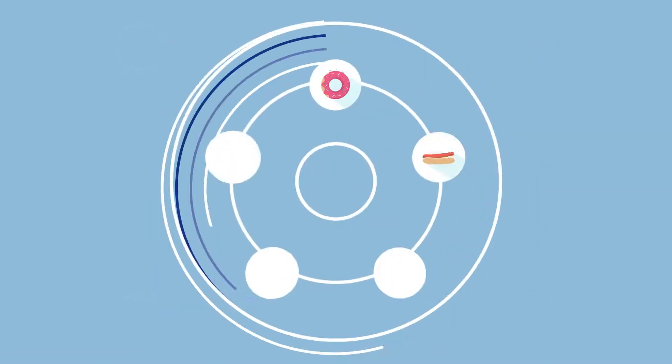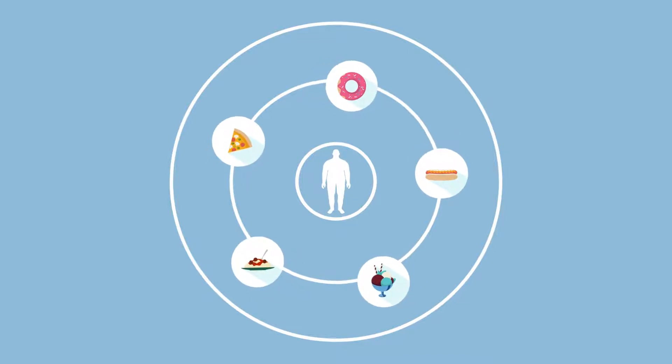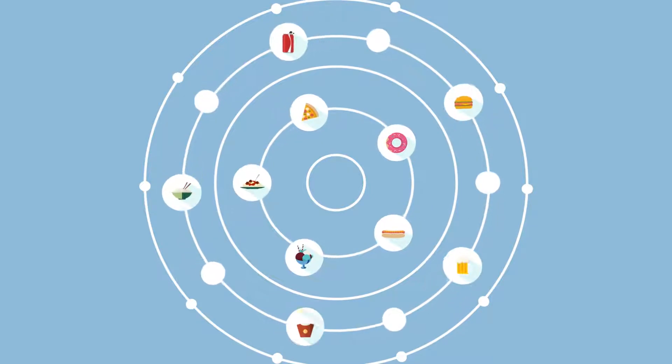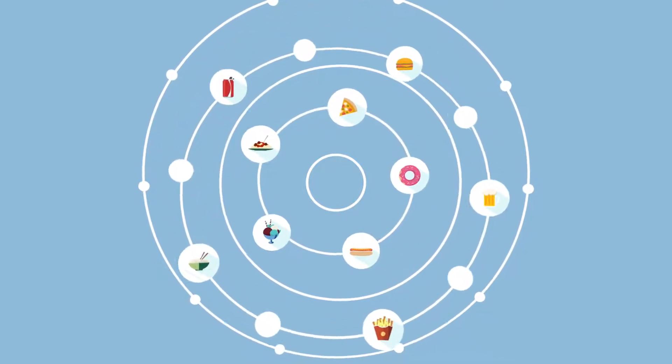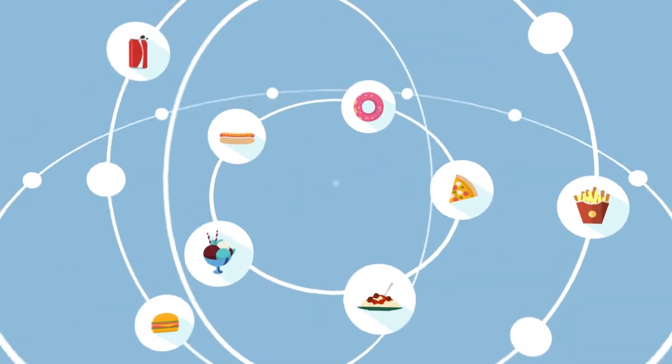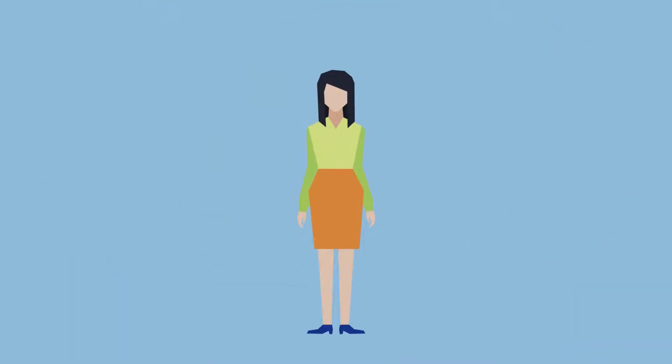However, today, because of the way we eat, most of us find ourselves perpetually in surplus. We've become better at storing energy than using energy. This reality has changed the way our bodies function, leading to an astronomical increase in poor metabolic health around the world. So, how does this happen, and how do we stop it?